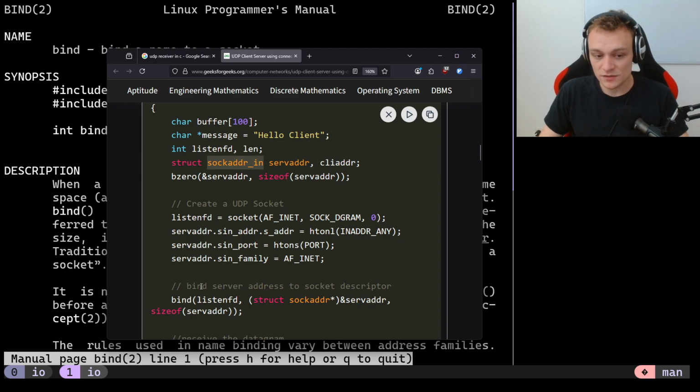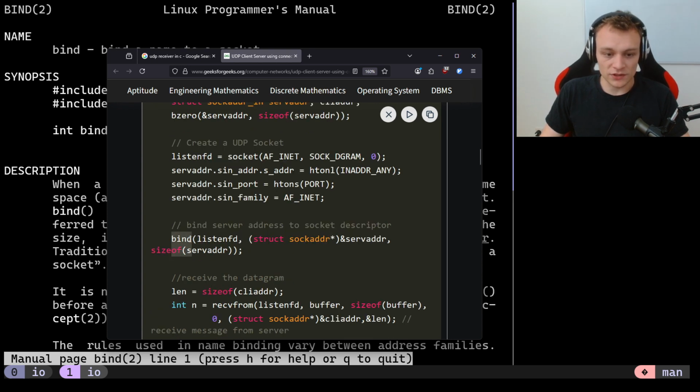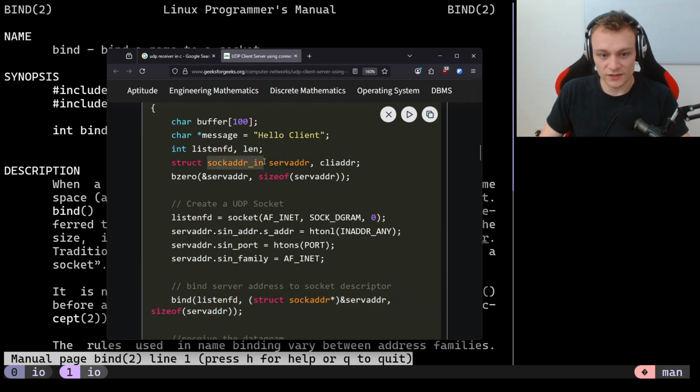In the bind method, because this is a generic method and it can bind to multiple different types of sockets, for example, it could also bind to an IPv6 socket address, which would have a different type. So here the bind binds to any socket address, but we can cast it. We can provide our socket address internet IPv4 address here and then cast it.